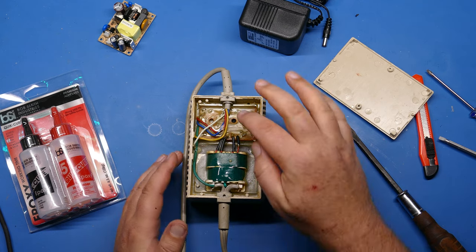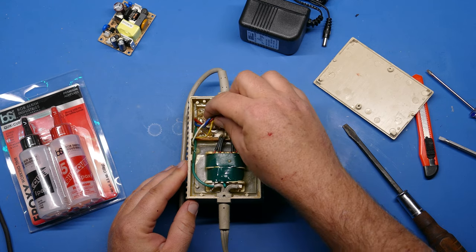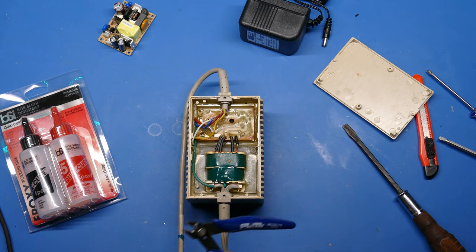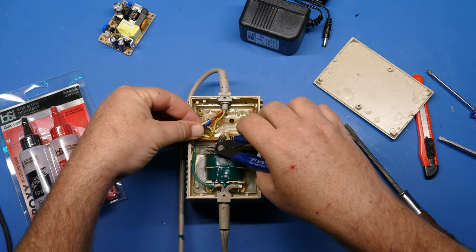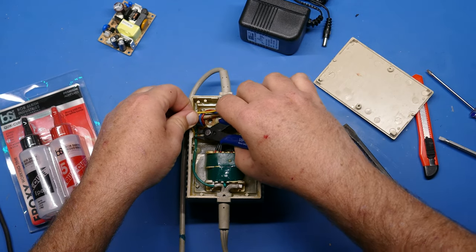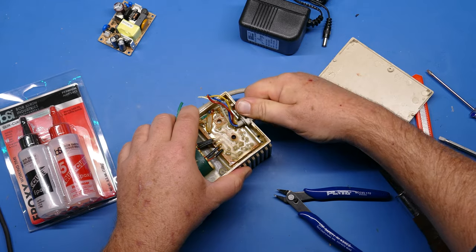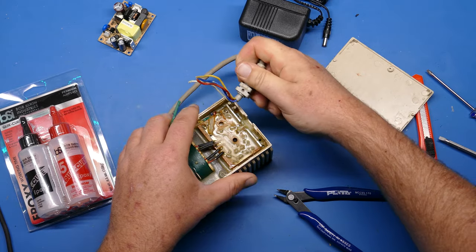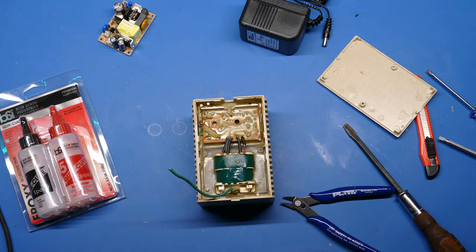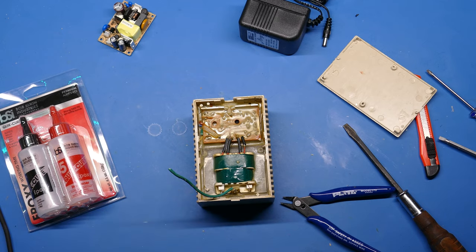Now that we've got this open, we want to save as much of the cording as possible, because we're going to be connecting this to the new power supply that we put in its place. So another tool you're going to need is some snips, and just snip this off as close as you can to the potting compound. Try to preserve as much of the cord as possible. Okay, now that I've cut off all the wires, these should just come out of the housing. Just wiggle them back and forth, and they should pop out like that. There we go. Let's set those cords aside so we can come back to them and add them back in later.